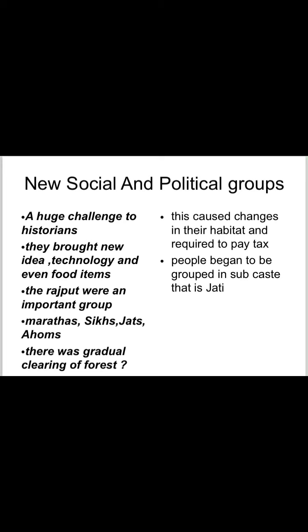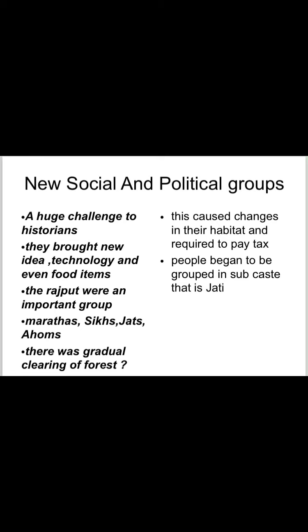Here is a huge challenge for the historians. In this period, historians had a huge challenge. The challenge was that people brought in new ideas, technology, and even food items. Technology means the spinning wheel, the wheel of irrigation, fire combs, many technological inventions used in this period. Even food items like potatoes, corn, and beverages were found in that period.